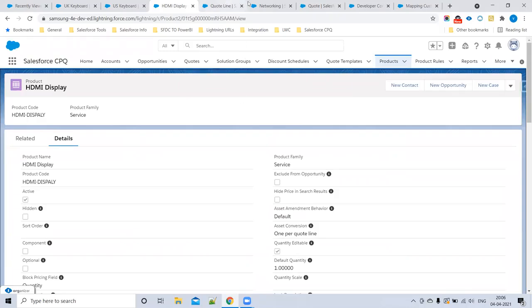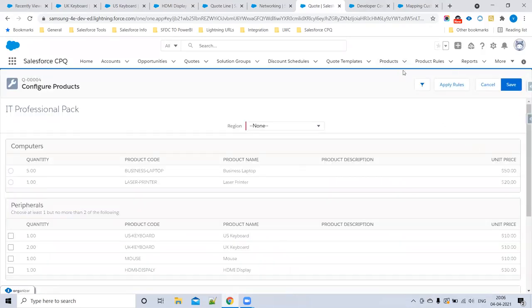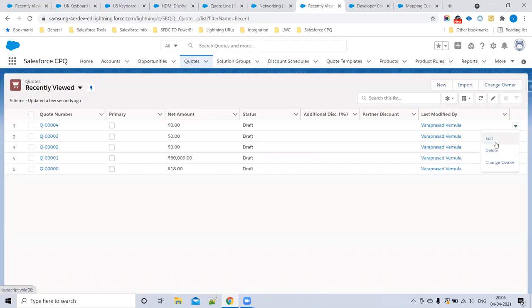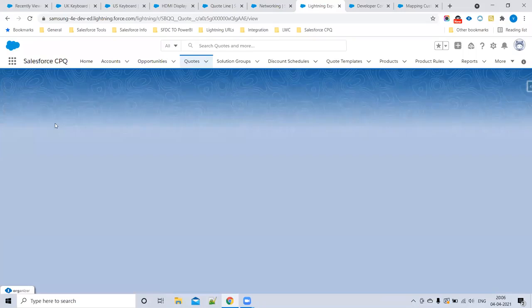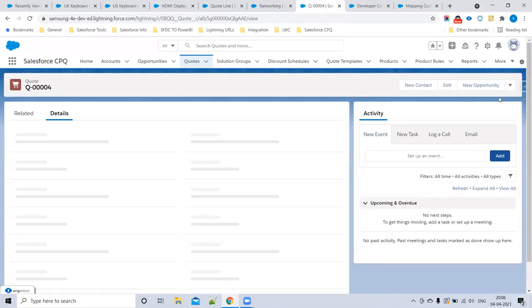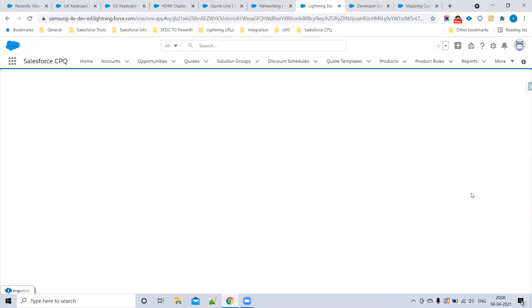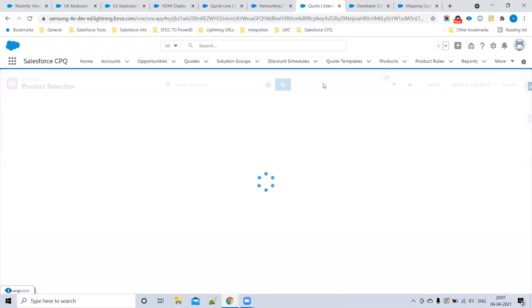In the quote line. Go to the quote object. Click cancel. Click the quotes first, then come to this quote. Click edit lines. Click add products.